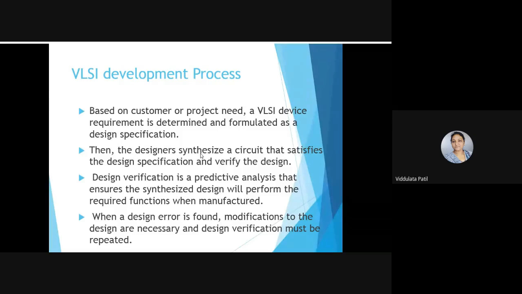That means whatever specifications you have made, once it is manufactured, it will perform like that only. For whatever specifications you have designed any IC, depending on that only it will work. Now if there is any error in a design, then modifications to the design are necessary. So suppose we find any error in our design, we need to modify that design, and then design verification should be done again. If there is any error, we need to modify and then again verify whatever design is there.